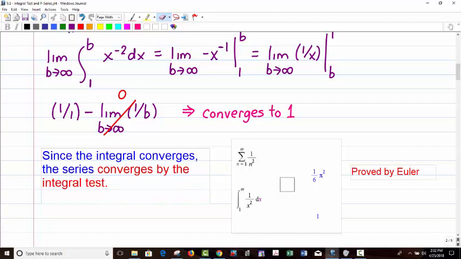Now I just want to mention this real quick, this is not real critical here. Notice that the integral converged to 1, but the actual series itself, kind of a famous one, converges to pi squared over 6. It does seem kind of odd how the pi gets in there, but pi seems to show up all over the place, even in non-geometric applications. A mathematician named Euler proved this. You can look at some proofs if you wanted to. It's no big deal. But it shows why pi squared over 6 is the sum of the series.